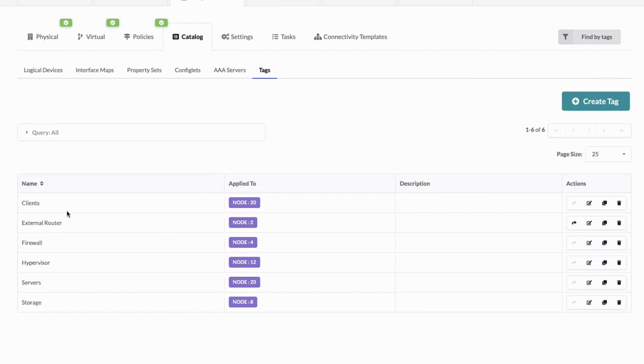Great. So the first applicability that we see here of tags is that I was able to use tags to group all the nodes and the hosts that are attached to my fabric based on the type of connectivity that they need. I've already gone ahead and identified and tagged all my client nodes with the tag clients. So now I know exactly where my clients are. I don't have to start looking for the host IP address or host names to understand that this is a host that is part of my clients group and that needs the clients connectivity.